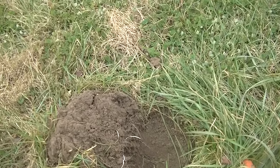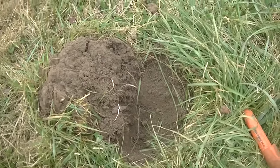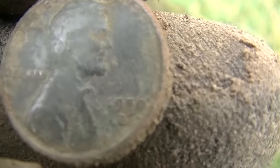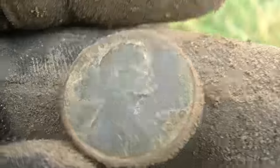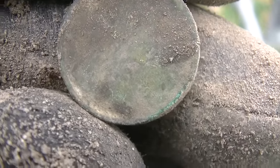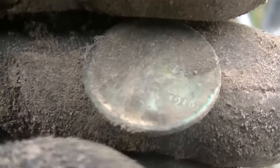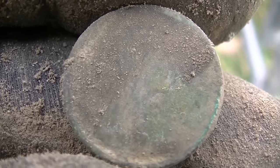We're at a new permission. A guy that lives here came out and wanted to make sure we weren't going to tear up his yard. I dug a plug and this is where Mike found his Barber. But I just dug a wheat cent — I think it's a '50. That is a wheat cent, so my first good find in this yard. Took a couple steps and there was actually a memorial down in with that wheat. Took a couple more steps and got this wheat penny — can't tell the date on it, but it looks like an old one.